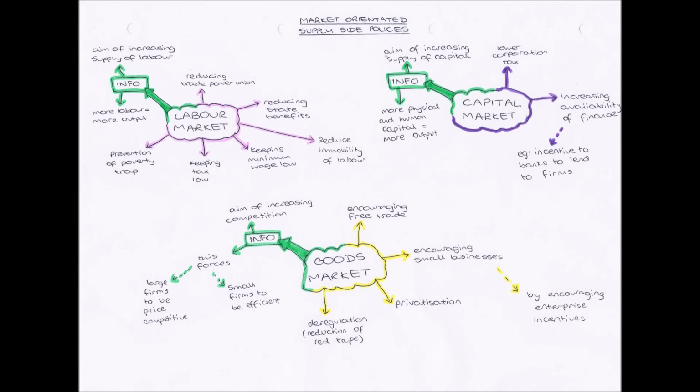And our final three points are all to do with preventing the poverty trap. The poverty trap is the idea that if I were claiming benefits, and let's say I was getting 10,000 a year from claiming benefits, but then I went and took up a job, I lose those benefits and I am now taxed on the wage that I earn. So let's say after I lose my benefits and after I'm taxed on my wage, I can now only earn £10,100 a year. So the poverty trap is when people will either not really be any better off by taking a job, or in fact be worse off.